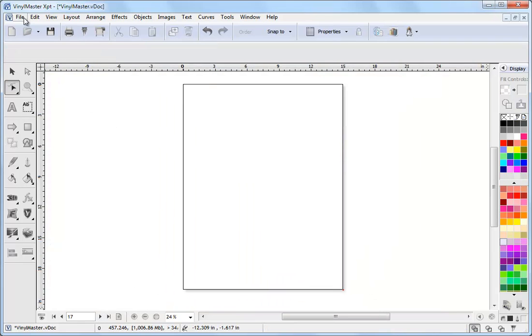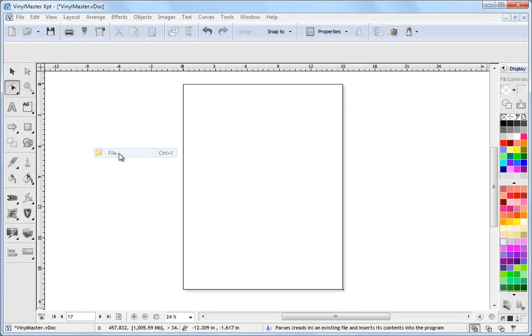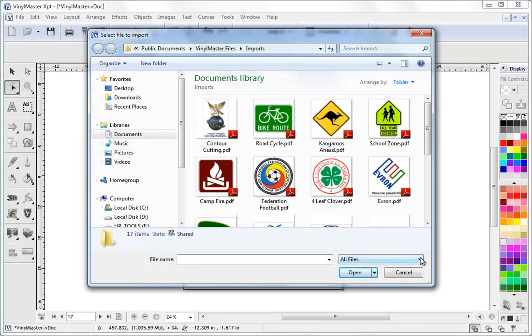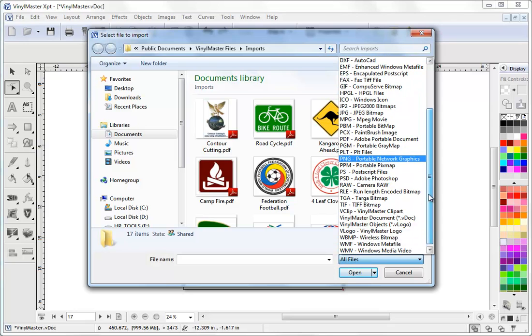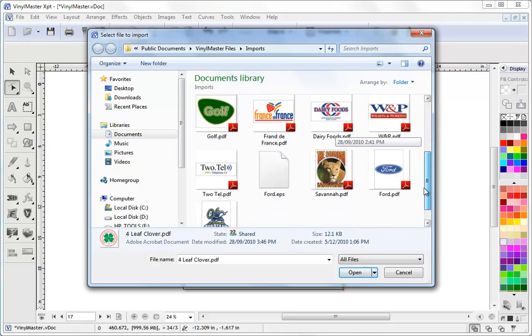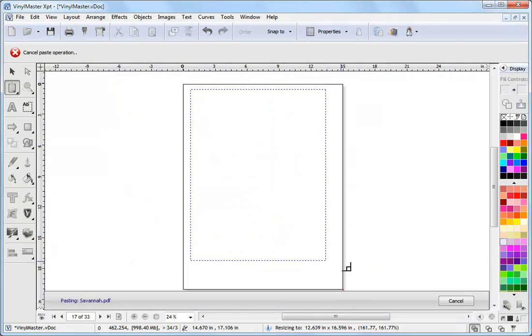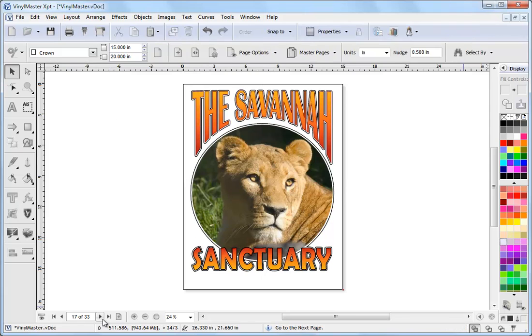Not only can you create all sorts of wonderful effects, you can also import artwork from other programs, including all popular image filters for images and vectors, including PDF, which has become the standard artwork format, as shown here in the example, which is included with the program as an example PDF file. You can select and import this whenever you like.